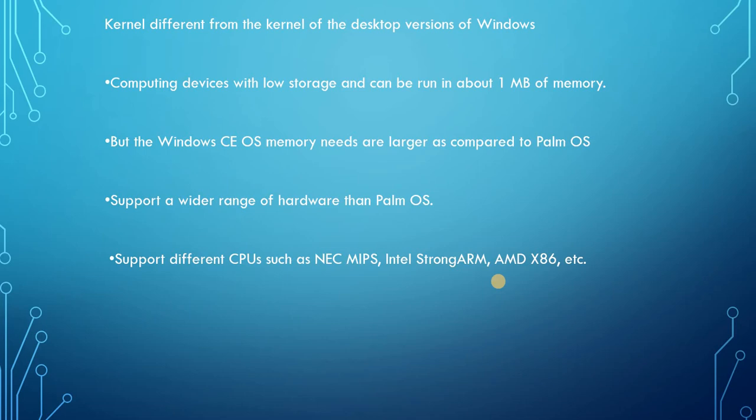It suits computing devices with low storage and can run in as little as 1 MB of memory. But Windows CE operating system memory needs are larger as compared to Palm OS here. It supports a wider range of hardware than Palm OS. It supports different CPUs such as NEC, MIPS, Intel StrongARM, x86, etc.